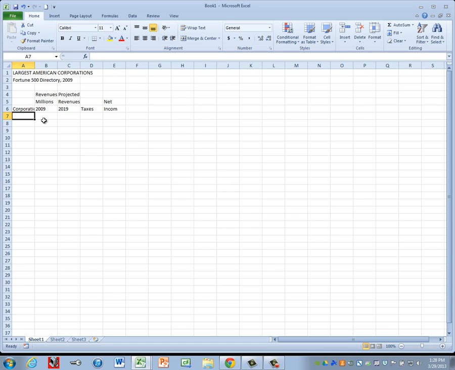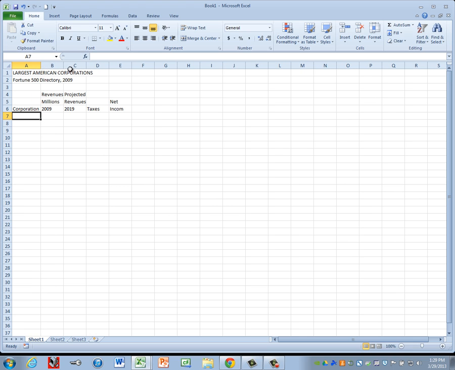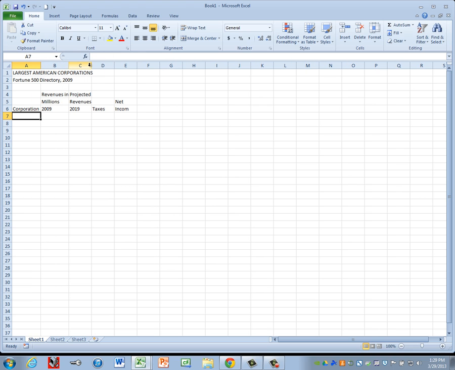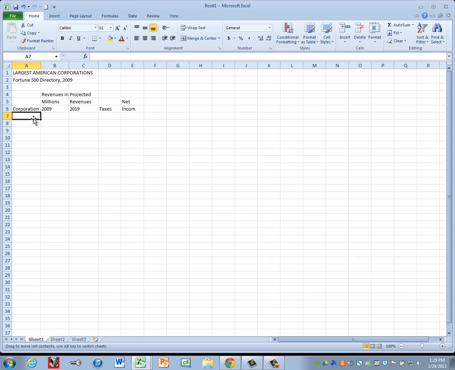Okay, then let's go ahead and key in the information that goes under each column heading. I'm going to spread these out just a little so we can see our individual columns.